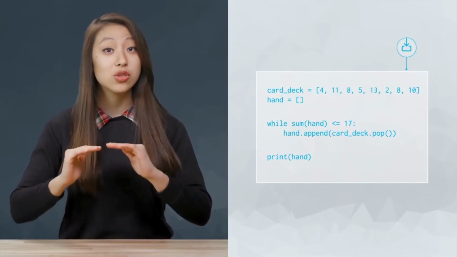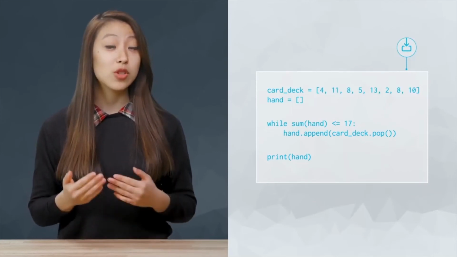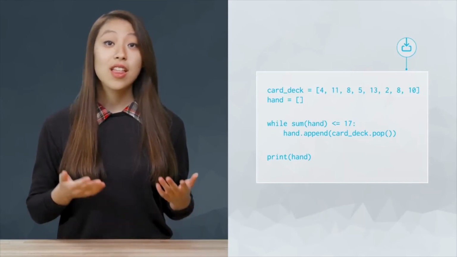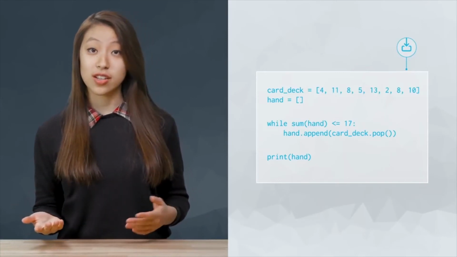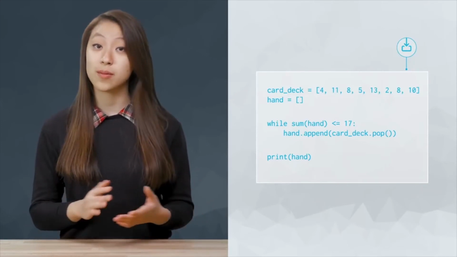If this condition is true, the loop's body will be executed. Each time the loop's body runs, the condition is evaluated again. This process of checking the condition and then running the loop repeats until the expression becomes false.